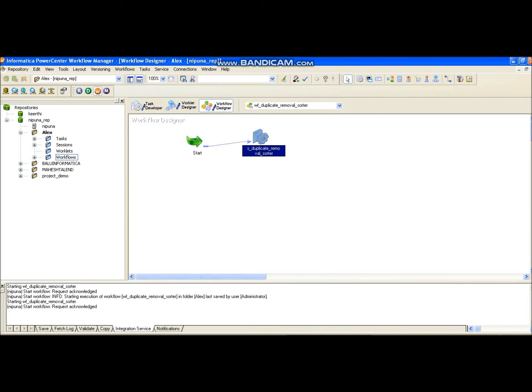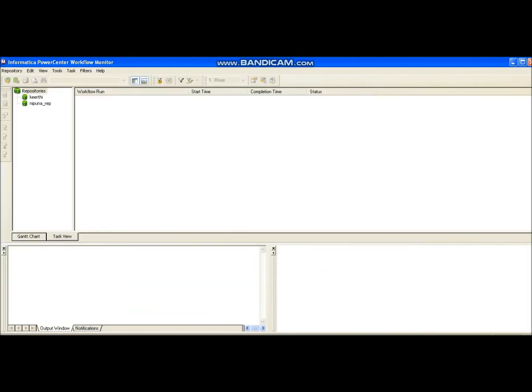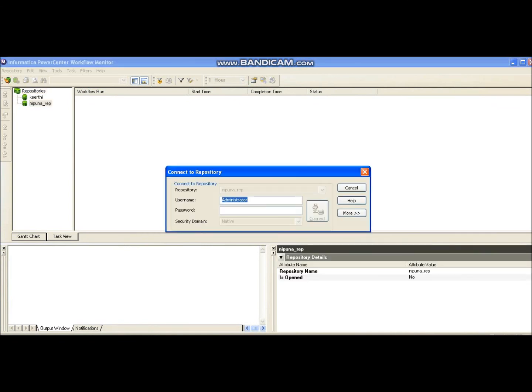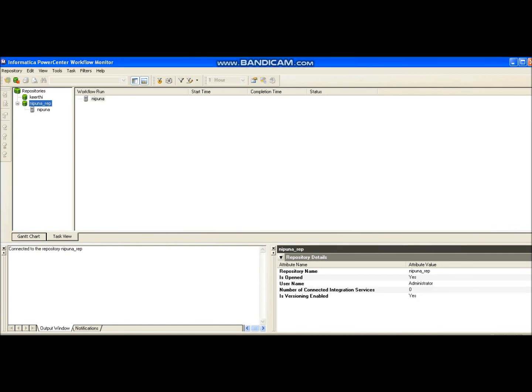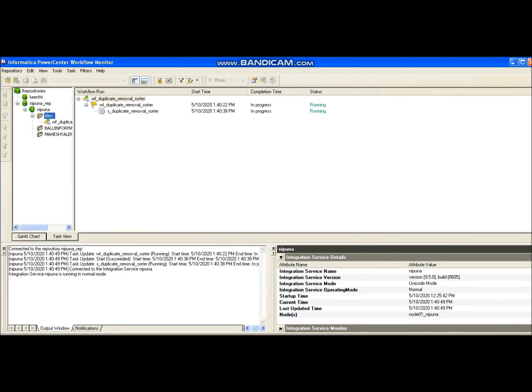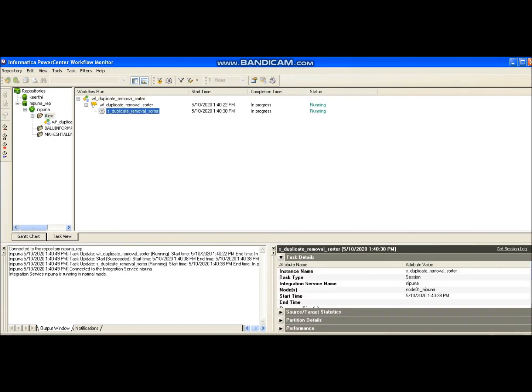Now let's open the Informatica PowerCenter workflow monitor. Here you can see our workflow is running. It got succeeded.